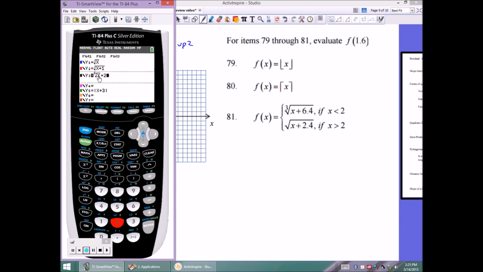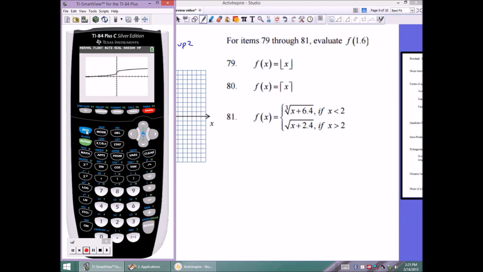Alright, so we went to math, cube root, which was 4. Went to math 4, put an x, move to the right, and hit +2. So this is the only one that's going to graph right now. I'm going to hit graph and see what it looks like. It's my cube root function, and it shifted up 2 spaces. Normally that little turning point was at 0, but it shifted up 2.